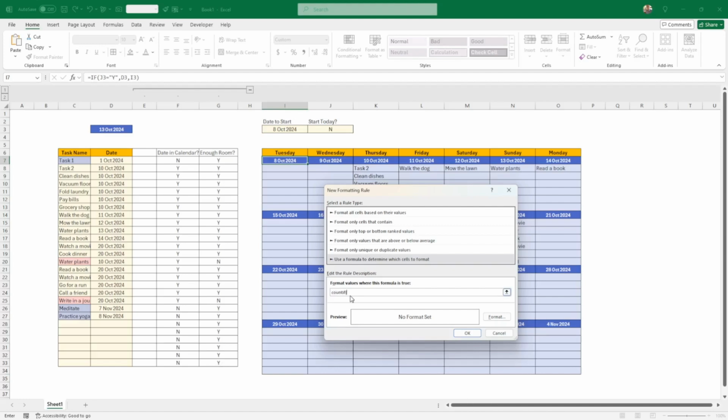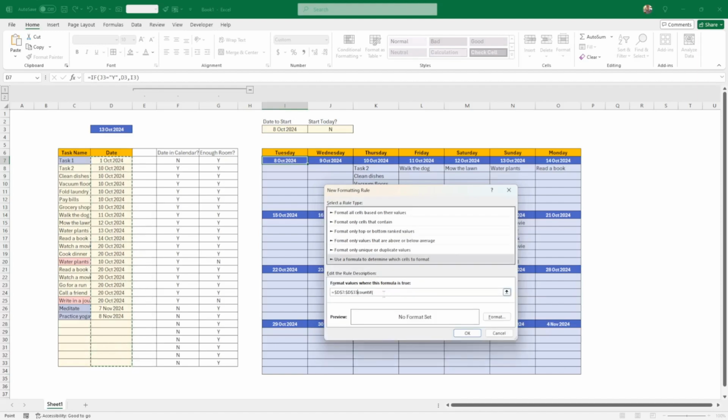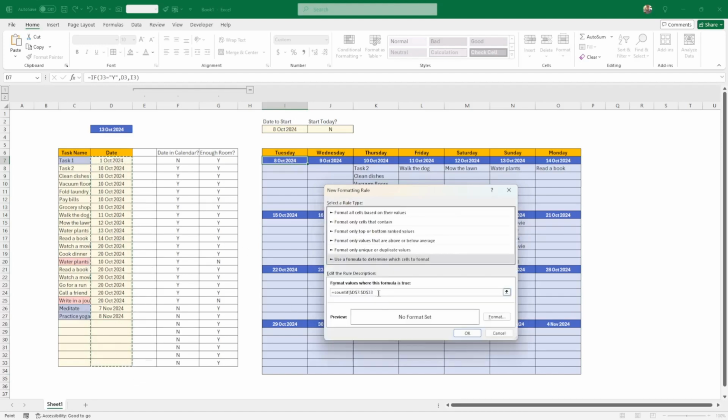I'm going to do countif on this column here. Countif this column here. Make sure that all the dollars are here.